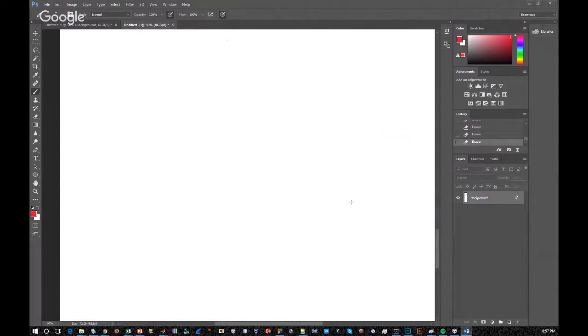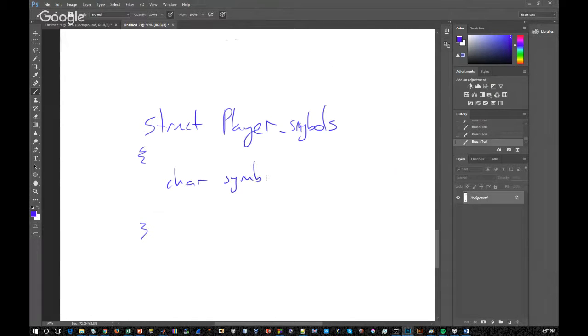So in your variables, you have a struct, player symbols, and that's symbols I can spell. And you have a char symbol for the normal players, and you have a char king symbol.